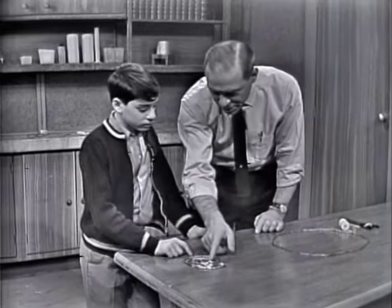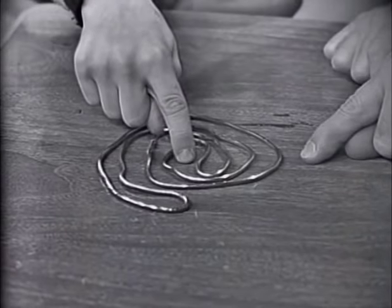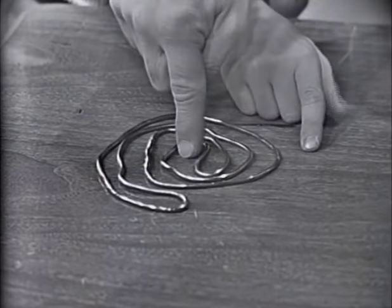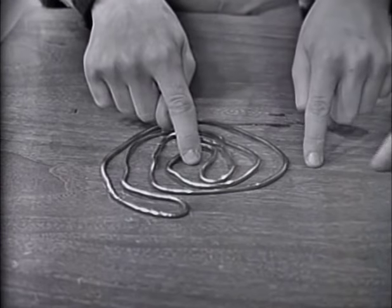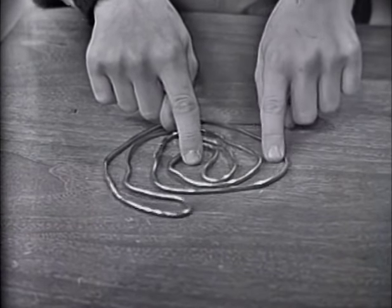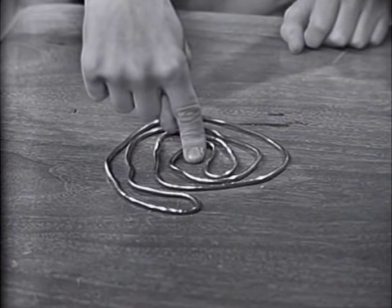We took this one? No, this one. Okay, now put your finger there and start out here. You know that's outside. Yeah, that's outside. Okay, we'll put one finger there and the other finger here. Keep that one in line like that. All right, so I'll use this hand. Outside here. Out. Jump over, in. In. Out. Out. In. Out. I'm out. Yeah, so you're on the outside.